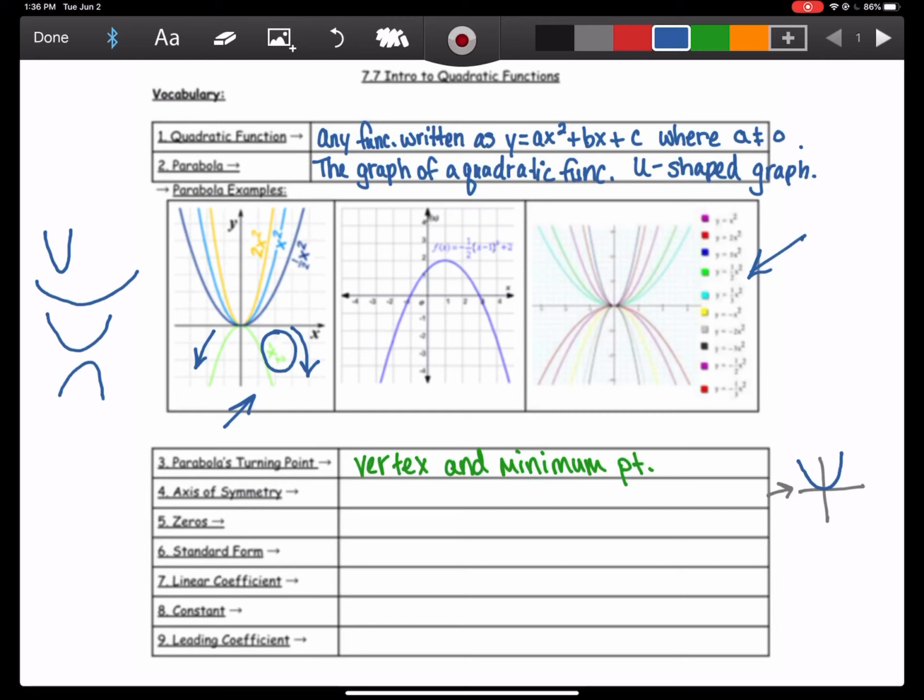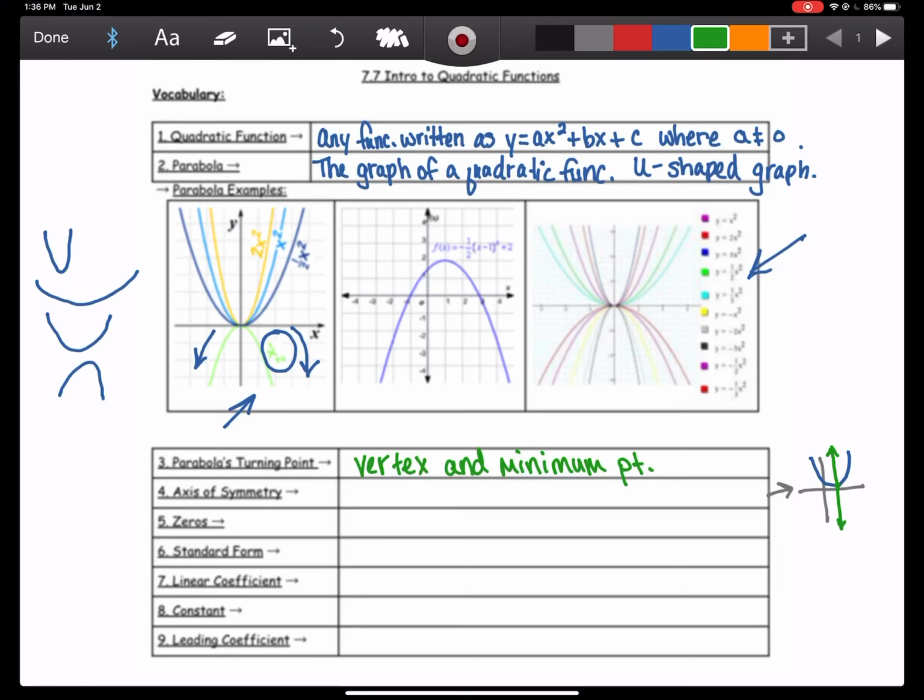And actually, let's move that over a little bit. Let's make it a little off-centered. And then the axis of symmetry, if this is the vertex point here, the axis of symmetry is the line that cuts it right down the middle. And you're very often asked to give the equation of the axis of symmetry, which won't be difficult for you as long as you know what the vocab word means.